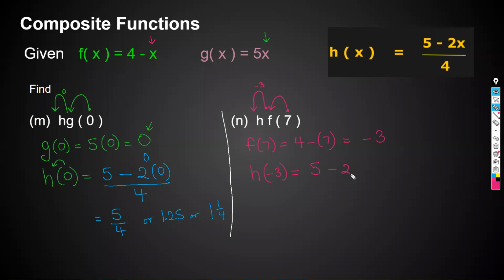5 minus 2, and in brackets, throw away that x and replace it with minus 3, and we divide it by 4. So we just have to simplify this now. Remember, there's a secret multiply here. Let's work it out. 5 minus 2 multiplied by minus 3 is positive 6. And then we divide by 4. So all we get is 11 on 4. 5 plus 6 is 11, 11 divided by 4.